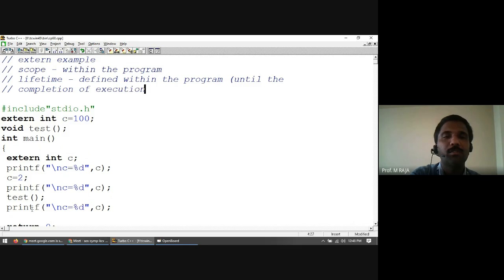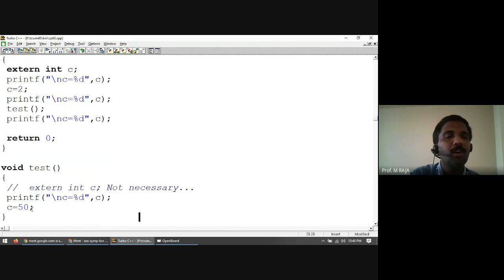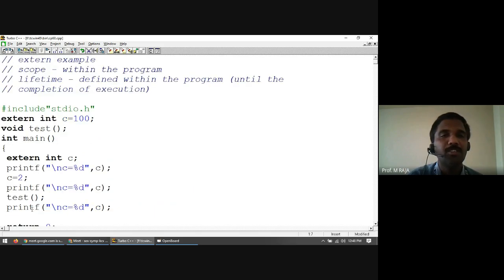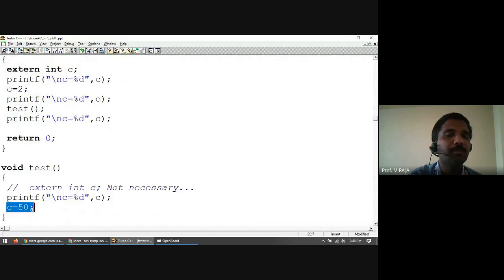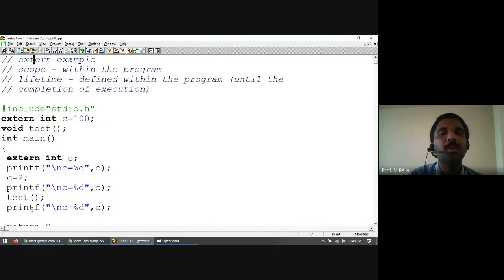execution of the program. So here, void test, C is equal to 50. Please understand, C is an external variable. C can be accessible anywhere within the program. That is the scope. Lifetime is until the program finishes its execution.